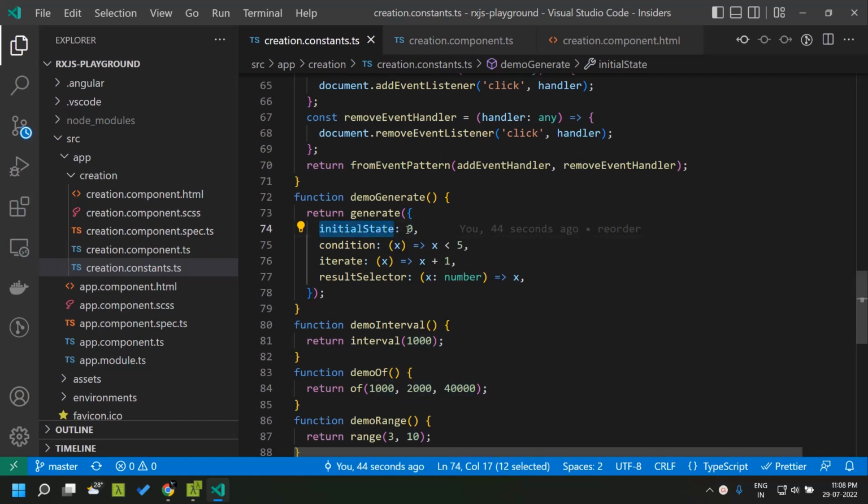Here we give the initial state as 0. The second parameter is the condition, so this particular sequence will be generated as long as the value is less than 5. The third one is the iterate, where we say that the sequence will be incremented by 1. And finally, we are just displaying the value as it comes in the result selector.